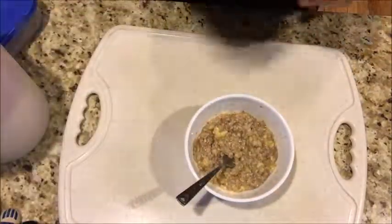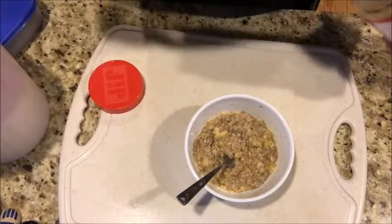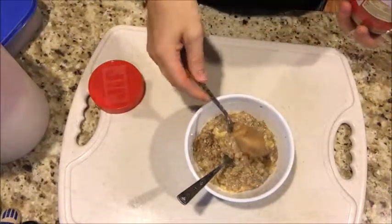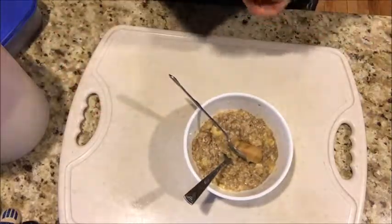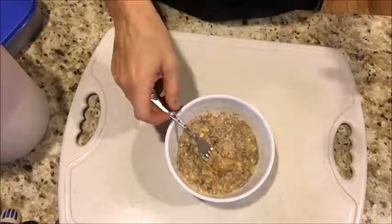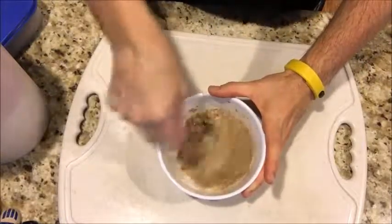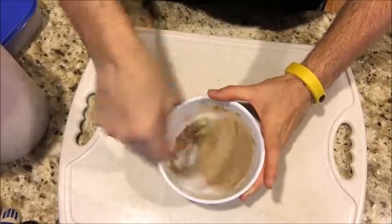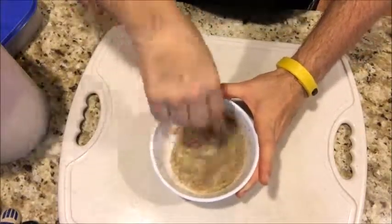Then I got my trusty peanut butter. Put about a spoonful like this in there. Mix that up in there. It's nice and incorporated and like that. Looks all good mixed up in there.